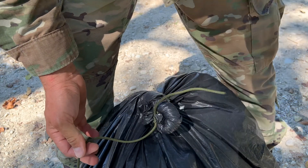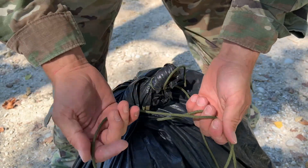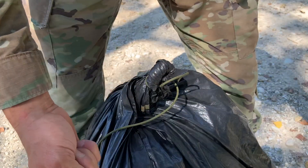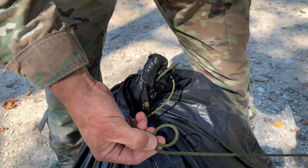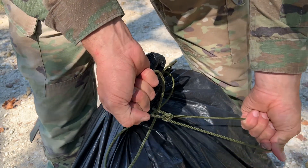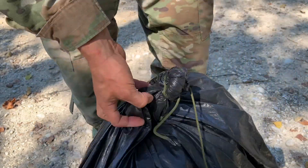Now we don't care about the tail end anymore. We're going to focus on the leading end. What you're going to do with this leading end is create a loop for your arm to go through — big enough so that if you need to let go of the rucksack and it goes off in the current, it doesn't drag you away and you can release your hand. So I'm going to do a bowline knot, making it wide enough to release easily. There's my bowline knot — now we're ready. Let's go to the water.